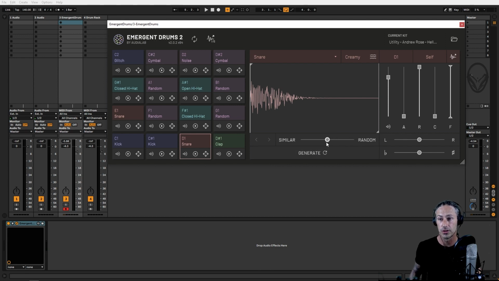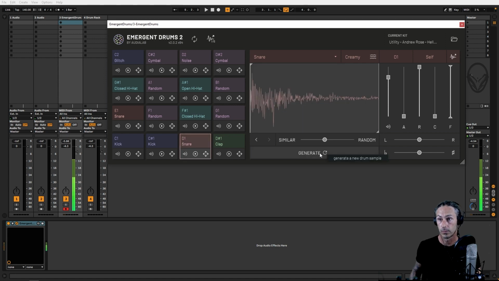We'll keep some of the trait of this original snare here, because I quite like the tonality of it. I quite like the splashiness of it as it was, the punch of it. But we'll just generate something else based upon this snare. So we're not completely random. In theory, we're not going to make a completely random new noise now. It should be along the lines of what we've already got. Let's click generate. And you can hear it's still got the same tonality, but the sound has changed.